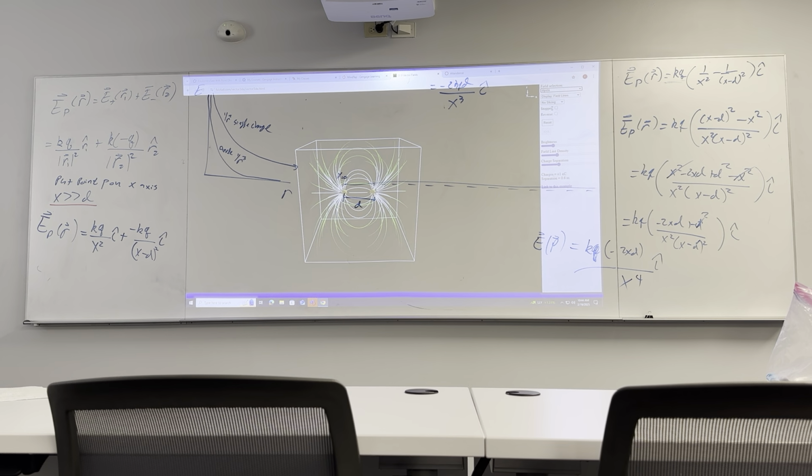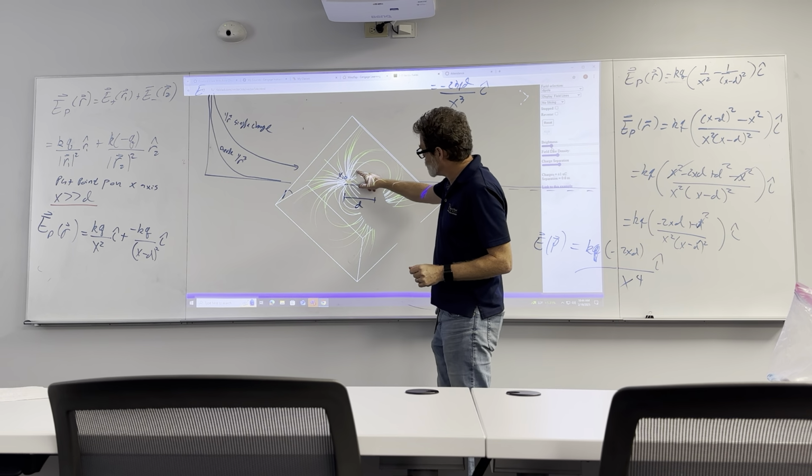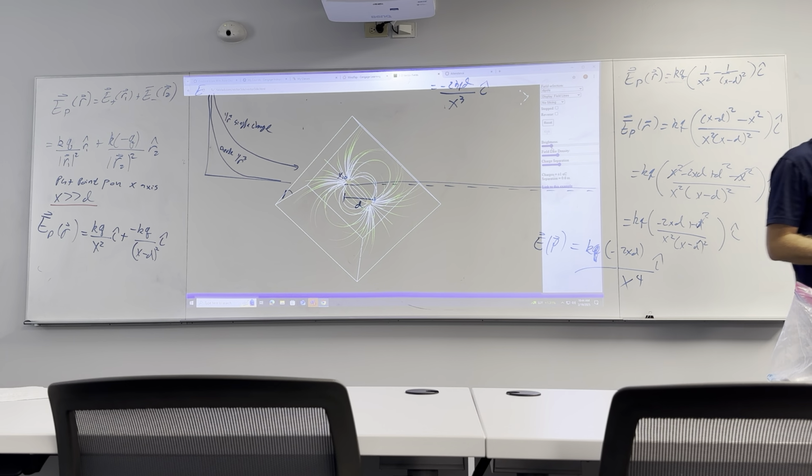Let's try a dipole. There's a dipole pattern. It looks like spiders. Is it better to think of them as circles rather than lines, almost like a sphere around that? Well, if you put a test charge down, because it's so small, it's going to follow the line. So it's got a direction with it, showing the direction the force is going.